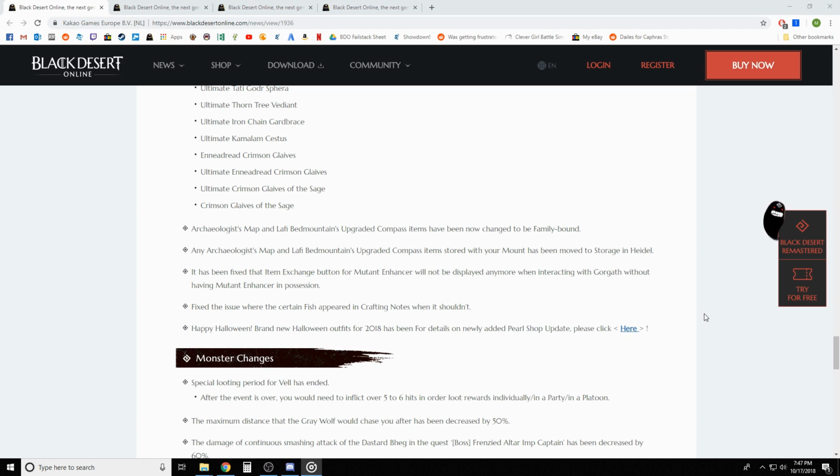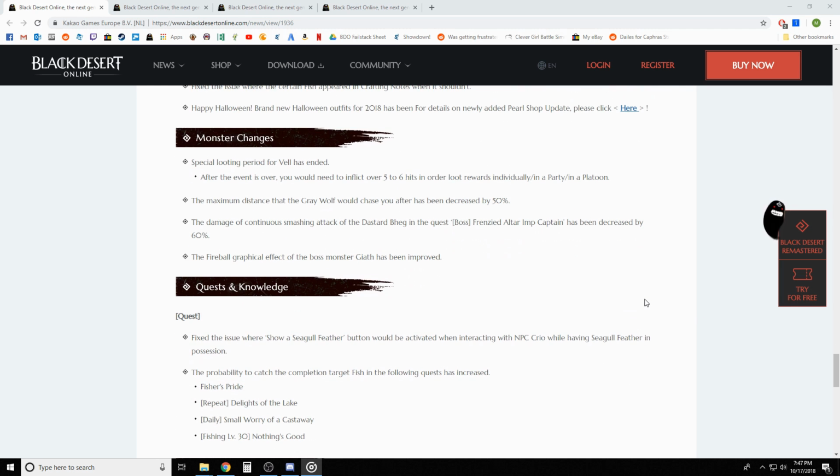Archaeologist map and Laffy Bed Mountain's upgraded compass items have now been changed to be family bound. Any of the items stored with your mount have been moved to storage in Heidel. It's been fixed that item exchange button for Mutant Enhancer will not be displayed anymore when interacting with Gorgoth without having Mutant Enhancer in possession. Fixed the issue where the certain fish appeared in crafting notes when it shouldn't, and we will check out the Pearl Shop in just a minute as soon as we finish these up.